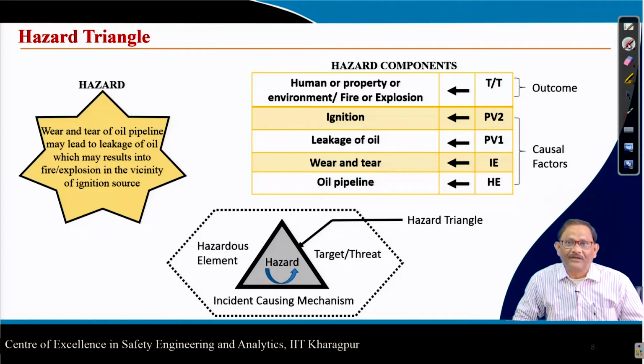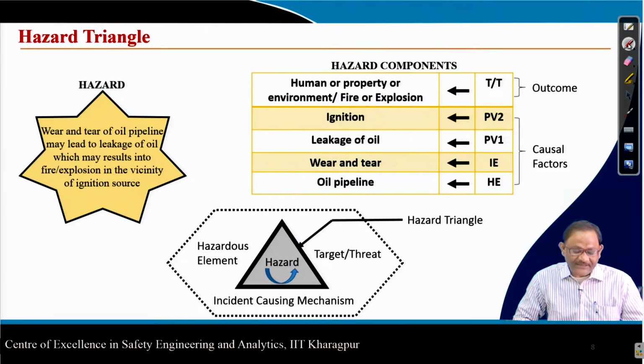The traditional way of understanding hazard will not give the benefit that we should look for, because hazard is understood in a different manner. But in the safety engineering terminology, what Erickson has given, hazard should be understood in terms of hazard triangle. So what is hazard triangle? We have adapted the concept from Erickson, but we have modified it a little bit.